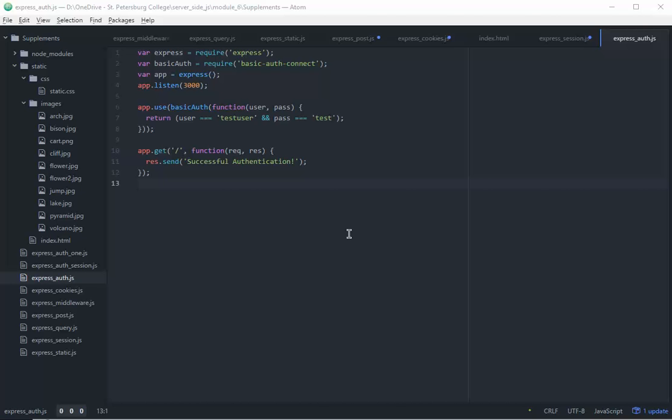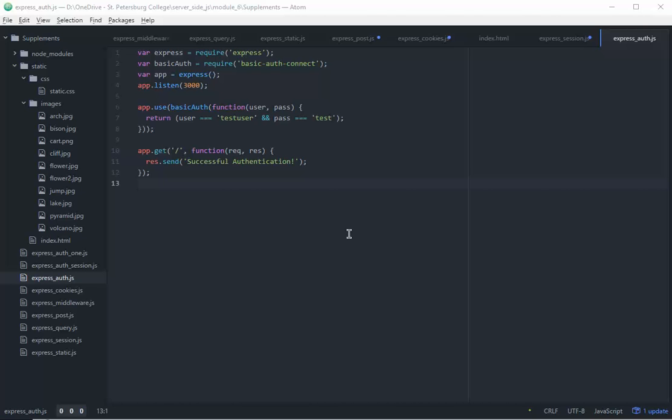The key thing I want you to know about Basic is that generally, if the web application gets an anonymous request, it's going to respond with a request for credentials, username and password. The username and password are going to be sent base64 URL encoded across the wire, so basically in the query string, which means that they can be easily intercepted.